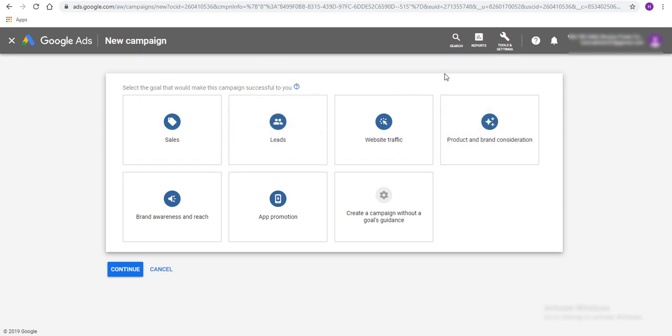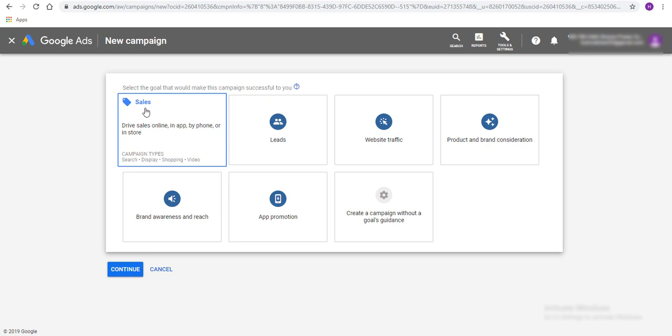So mostly for different businesses like car dealers or real estate, I personally prefer leads because that's where people come in and willingly provide their information after reading what you can do for them. So it varies from business to business. Right now, I'll be going towards sales, right? Because I'll be driving traffic to a website that you could consider an e-commerce website. And over there, I want people to make a purchase, right?